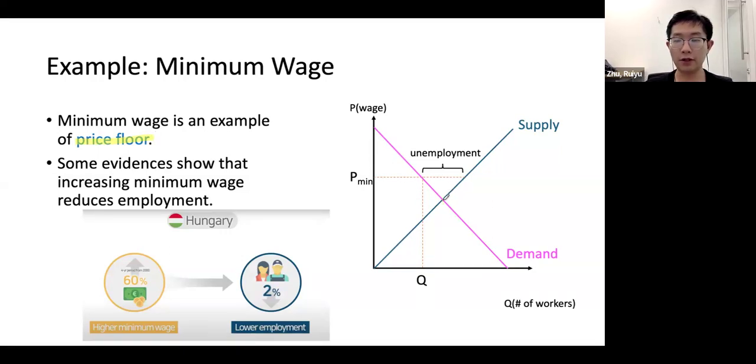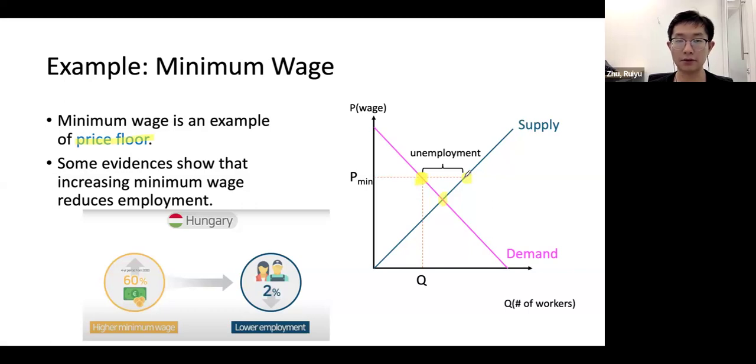If we start from the initial equilibrium defined by labor supply and demand, and now we have a minimum wage above the equilibrium price, we will see a supply surplus, or unemployment. Because with the minimum wage, labor demand goes only until Q, since the wage is high. Companies are willing to hire fewer employees, so they are only willing to hire until here. But because the wage is high, more people are willing to work. The difference between supply and demand will be unemployment, the people who cannot find a job, right? So our model predicts that if we increase the minimum wage, we should see a decrease in employment, right?